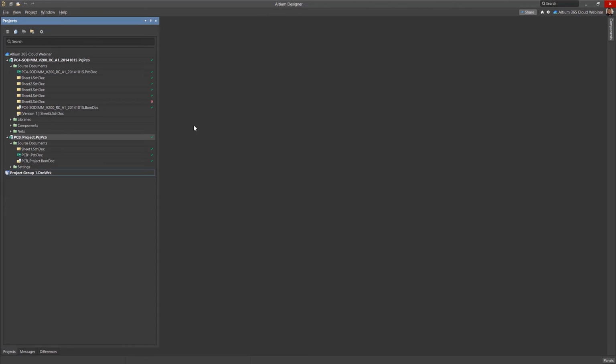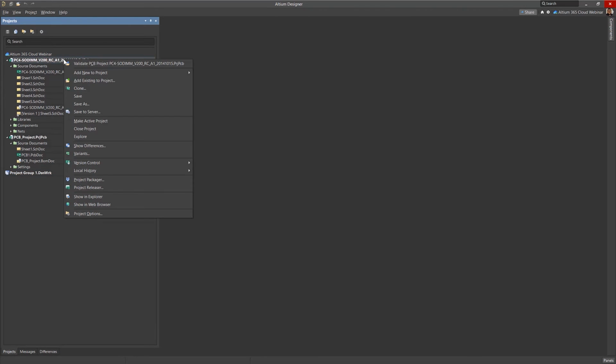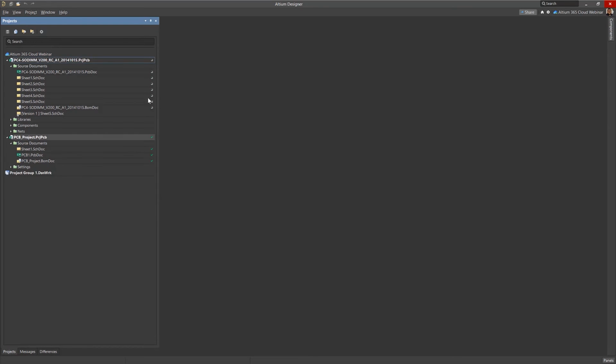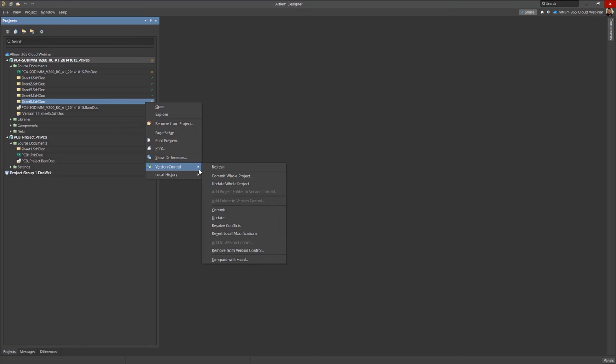Okay, switching over now to our first installation. We come over and we see the project files once again. If we come down and right click on version control, we can hit refresh. And we see that there have been changes. You have this little icon here letting you know that there have been changes, right? So at this point, I can right click on them. I can do certain things.